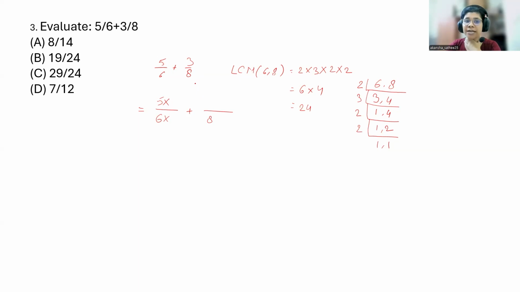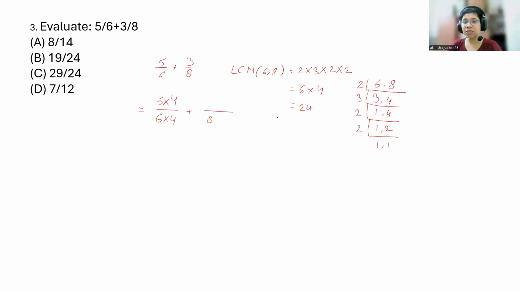So how do we add two fractions? To add two fractions, you have to look for a common denominator. The common denominator is the LCM of these two denominators. That is the rule. So you have to multiply each fraction with something so that the denominator is the LCM. So you just multiply the first by 4.